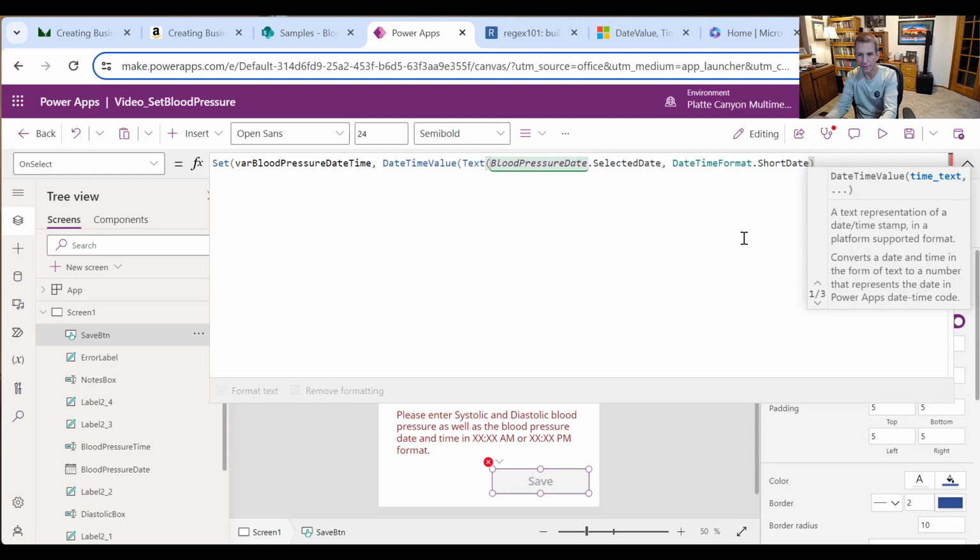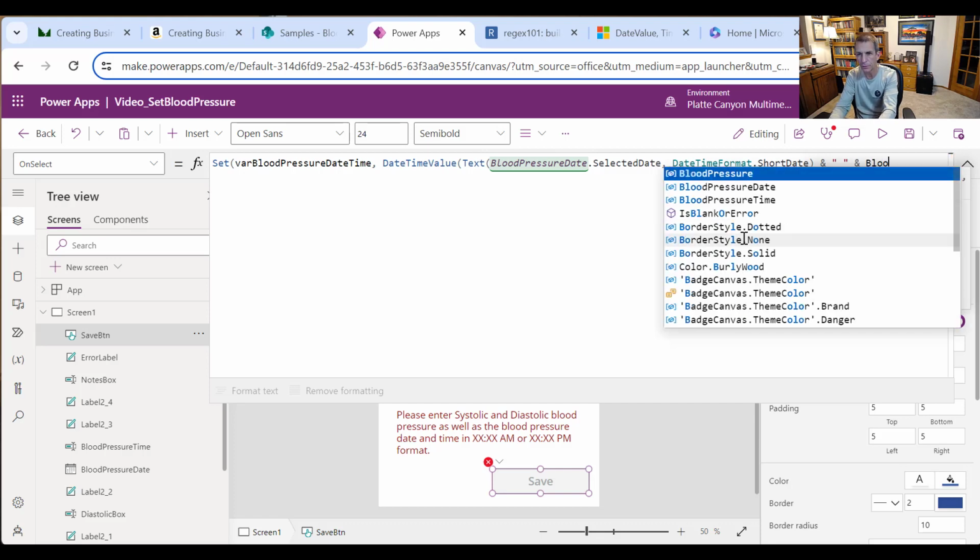So that'll give me 2/3/2024, which is the day this is being done. Okay, and then I need to concatenate. So I just put a blank space in there with the ampersands. And then I'm going to just literally use the text because I've already made sure that text is in the right format.